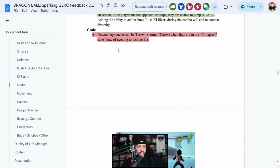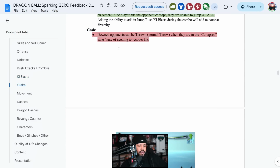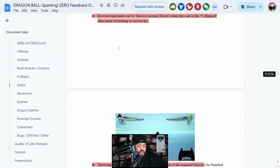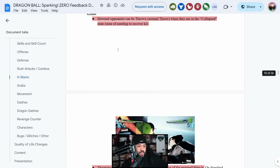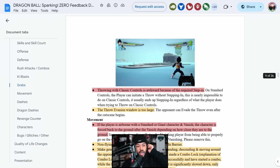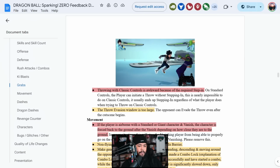Grabs. Downed opponents can be thrown, normal throw when they are in the collapsed state of needing to recover key. Oh, so instead of the grounded throw, they just want a regular throw? Am I misunderstanding this? Then throwing with classic controls is awkward because of the required step in. Yeah, I don't know why it works that way on classic controls. I play standard, so I don't have this issue, but it shouldn't work this way.